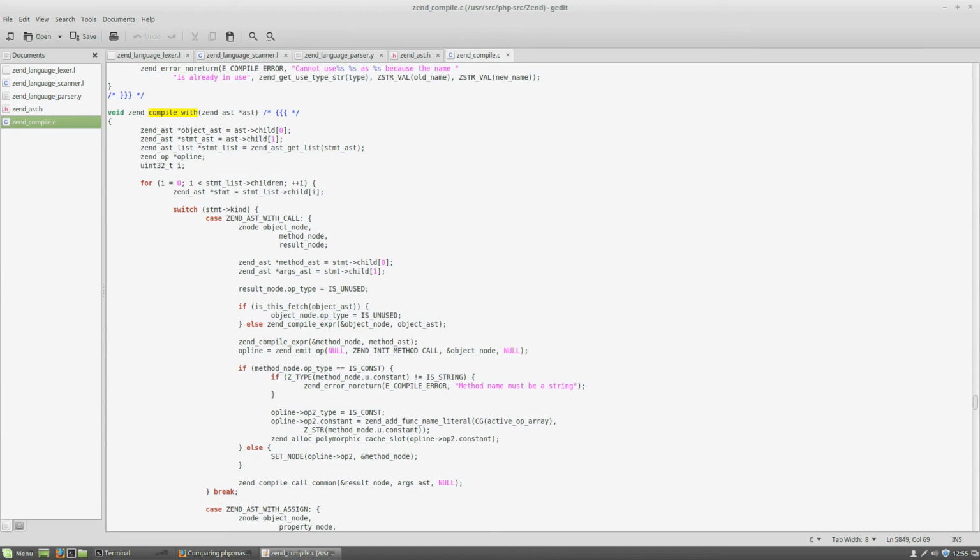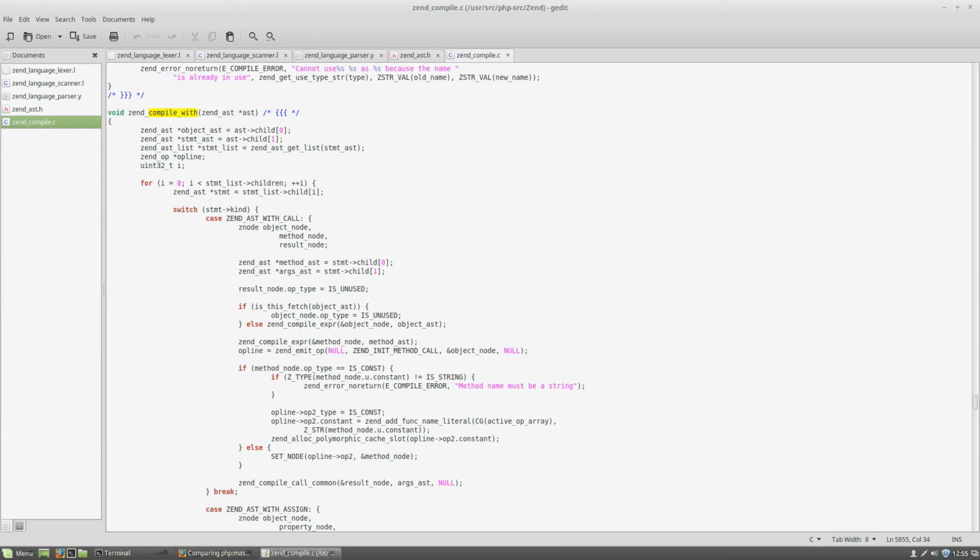Basically, and it's what's expected as well in this already defined opcode. So we set it as constant. We add the literal and a cache slot. We allocate a cache slot, and if it's not constant, like it's a variable or something else, then we just set the node, which is what the emit op does, basically.